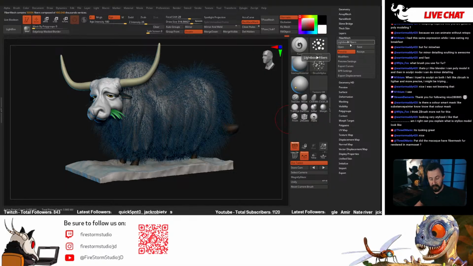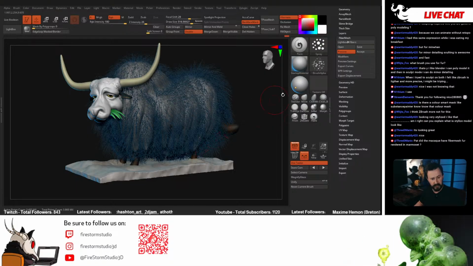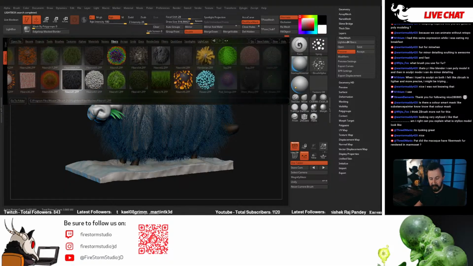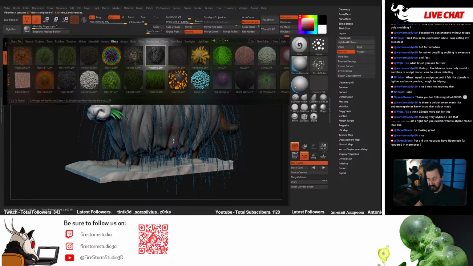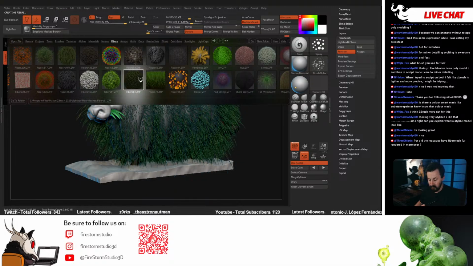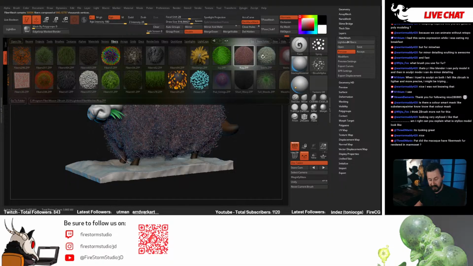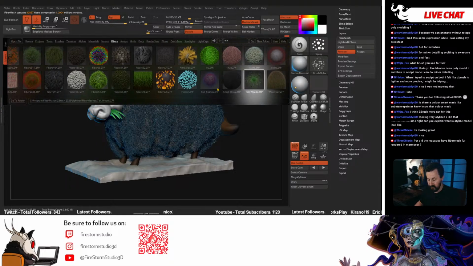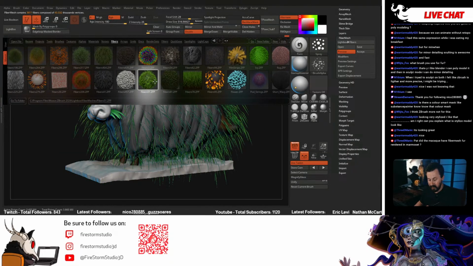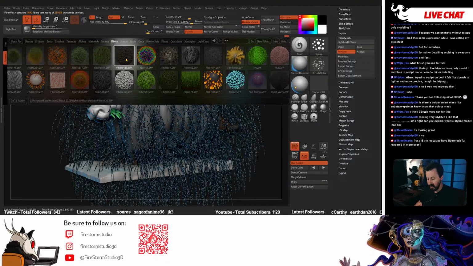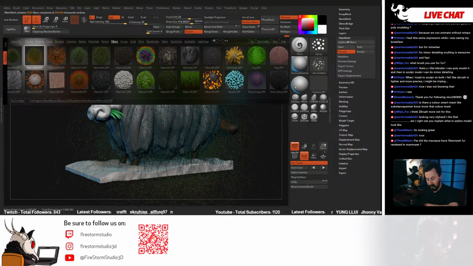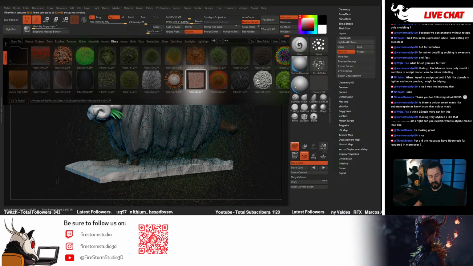And I can go into Lightbox fibers, and I can go through this and say, right, well, actually, I want to pick something out from here. So let's say, what's this one? Fibers 62. That's not great. I can just go through each of these until I find something that I kind of like, something that works for me. And I can use that as a base for what I'm doing. Now obviously we've got a scale issue going on here, so try to visualize it if you can, as I run through each of these.